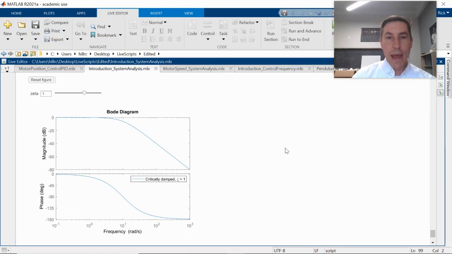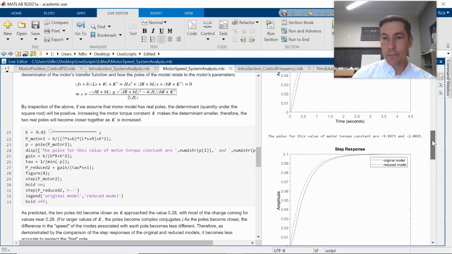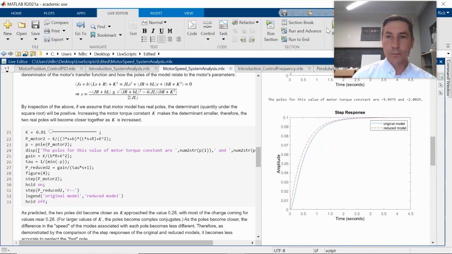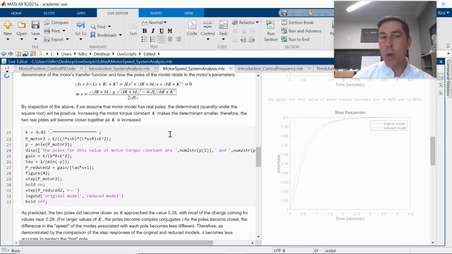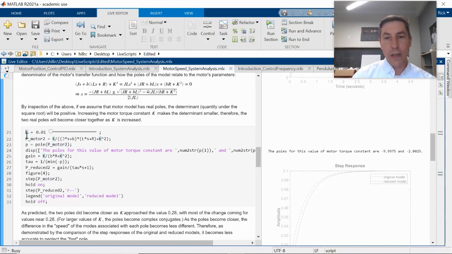So if we go back to MATLAB, here's another live script. Here I have a DC motor model with a speed output. The slider is varying a parameter K, which is the motor torque constant, so not a control gain.